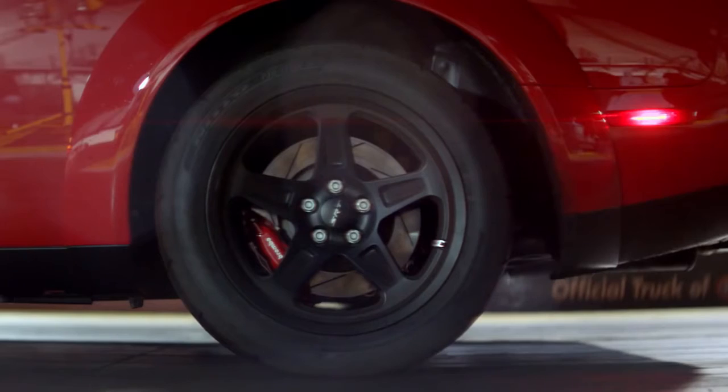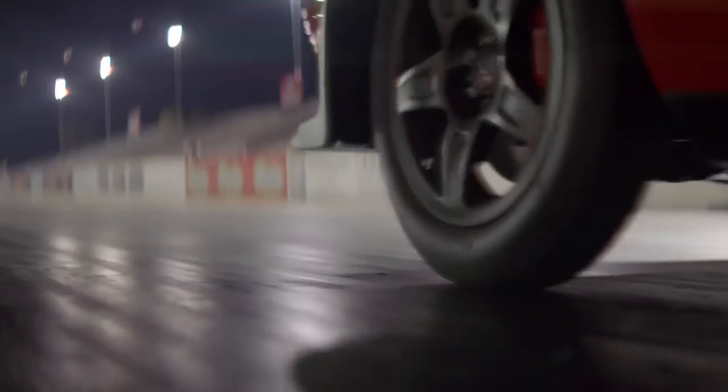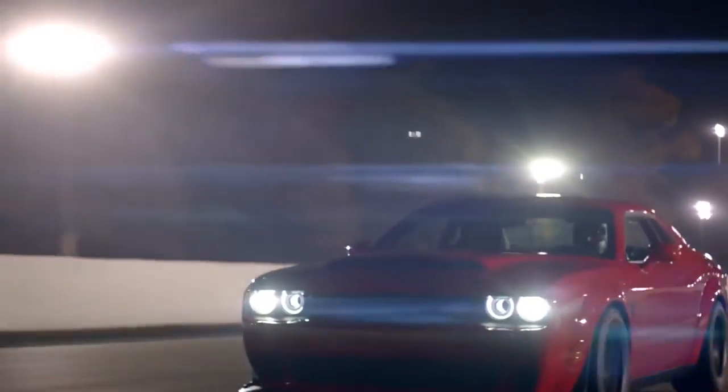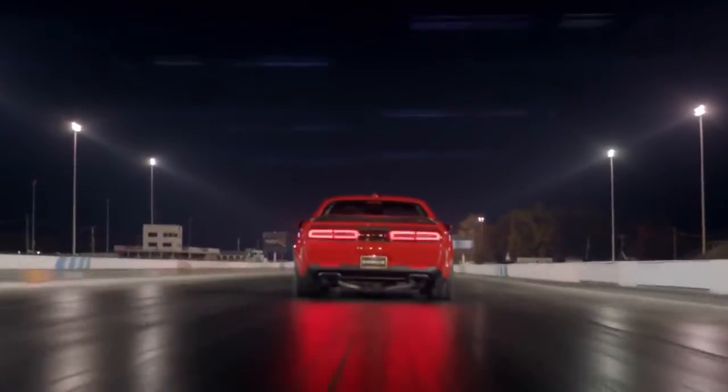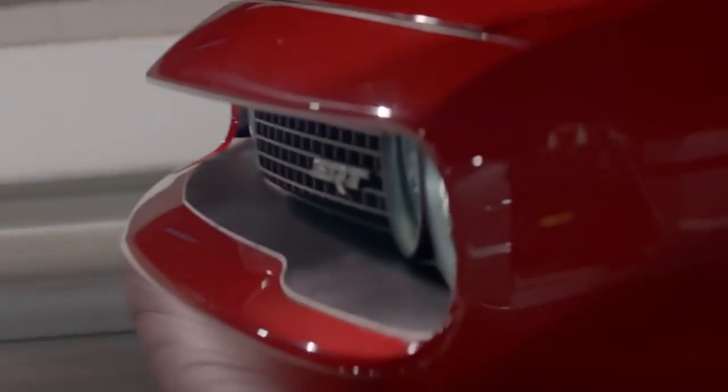That force puts a ton of weight on the rear end of this car, forcing the front end up in the air. It pulls a wheelie. First gear, second gear, 0 to 30 in 1 second. Third gear, you're now at 60 miles an hour in 2.3 seconds. Fourth gear, 5.1 seconds, you're doing 100 miles an hour. Now things are starting to settle in.